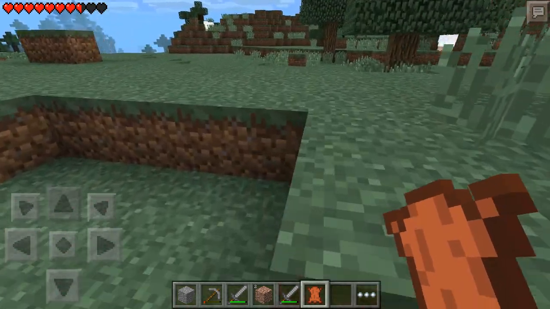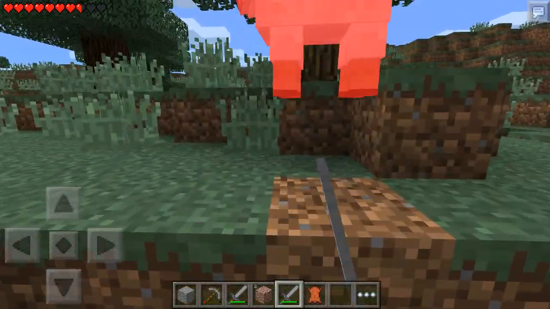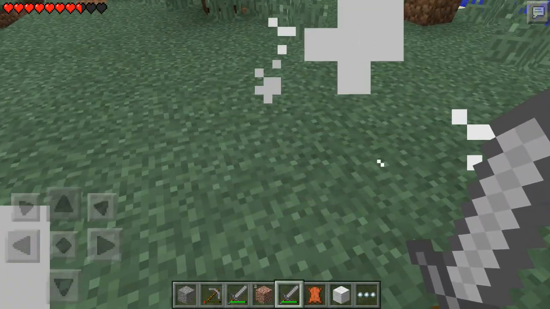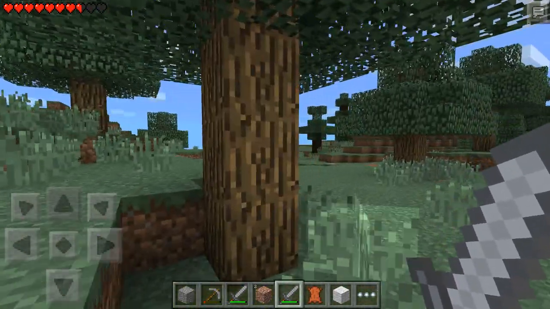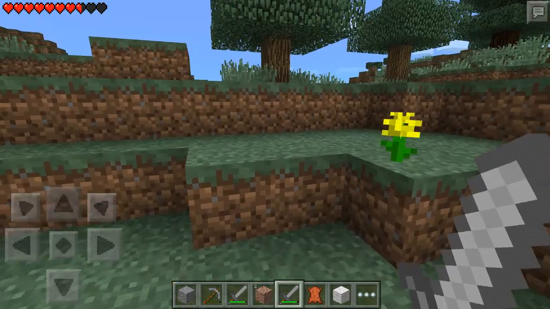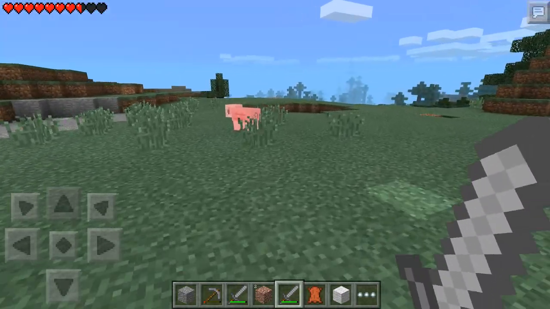Let's see. There's some sheep without babies. So, go ahead and brutally slaughter them for their wool. Where's another sheep? Sheep! That's a creeper. That is not a sheep. Do not go towards that. Where's... Another creeper. Where's my house at? Anyways. Oh my gosh. I lost my hole.